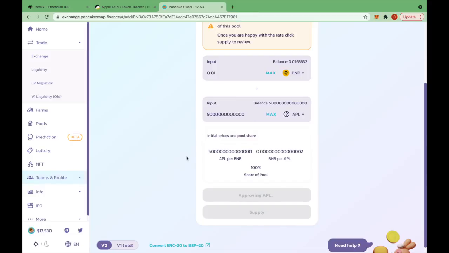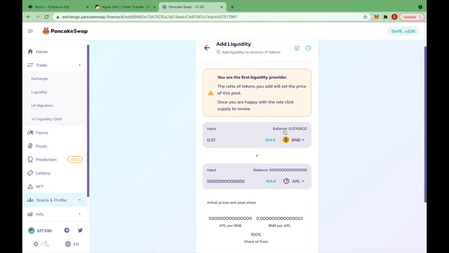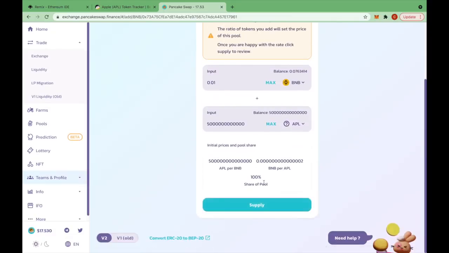Let's just wait. Transaction confirmed. Let's wait for it to allow us to supply. Then if we just wait on this, it still says approve, and there we go, supply.